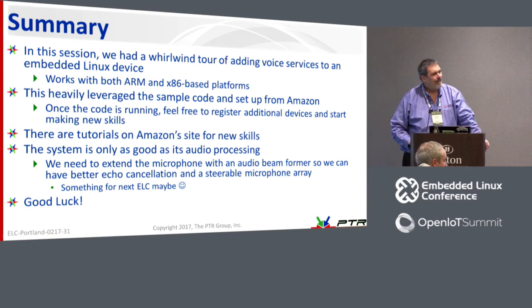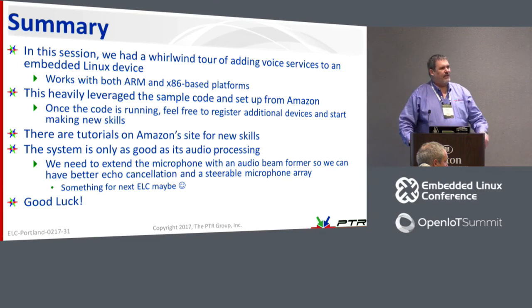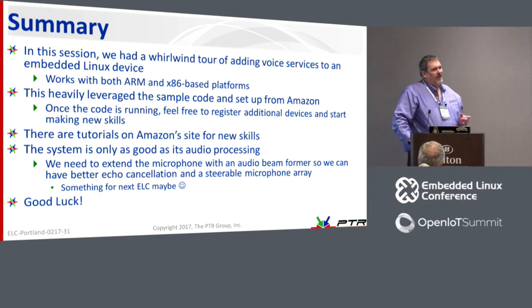Is there a way to programmatically change the dialect? Like, I like to understand people from Detroit. Yeah, now the native language understanding piece of it, there are some tweaks that you can do. I don't know exactly the level that you can tweak it for, but there are some. As I said, in the case of the two different wake word engines, there was one of them that worked reasonably well for my dialect, and one that worked reasonably well for my wife's dialect from the Northeast. So you may have to experiment around a little bit to figure out which one's going to do the best job for you. But they have at least two of them so far. Hopefully, there'll be more.